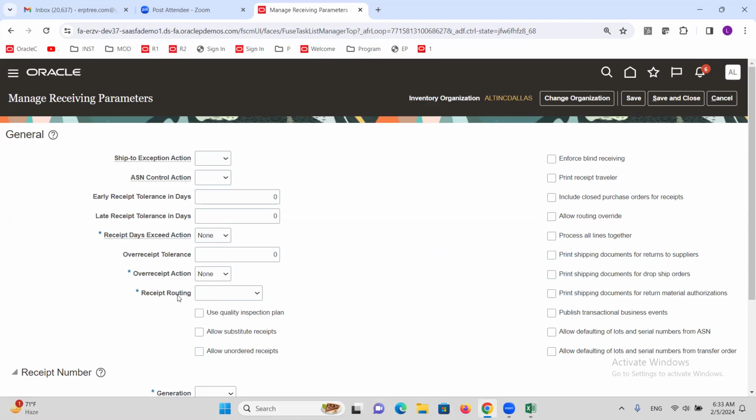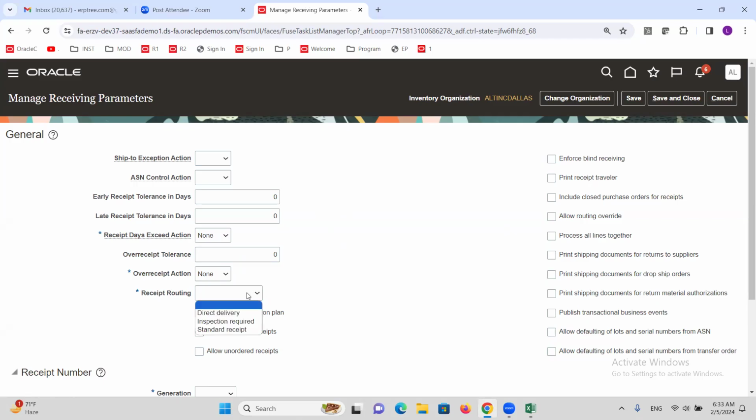And receipt routing. Receipt routing means how you are receiving the material. Are you receiving directly into your inventory, or are you receiving the material into staging, and from there moving into the targeted subinventory? Or else, the first step could be you receive the material into staging, the second step you perform the inspection, and the third step, the quantity accepted you may move to your inventory.